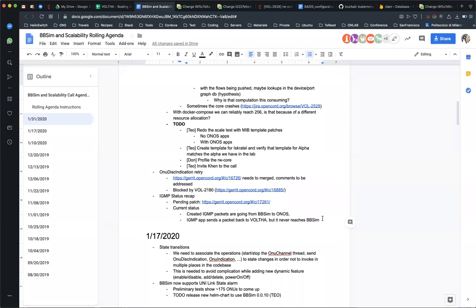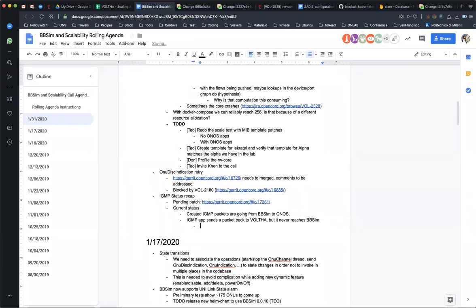Okay. And in addition to that, if you have the CORD multicast app running, then it's going to start sending things like multicast groups and multicast flows. So you're getting none of the three things. You're not getting the packet out. You're not getting the multicast flows. You're not getting the groups. Is that right? I'm getting the multicast flows. And multicast groups also, I guess I've seen them. But I'm not getting the packet. You're not getting the IGMP packet.